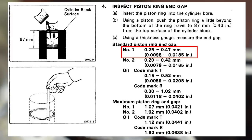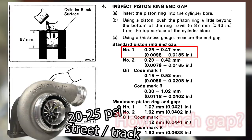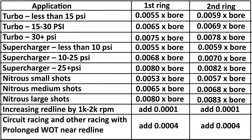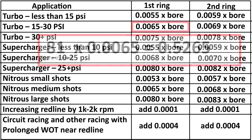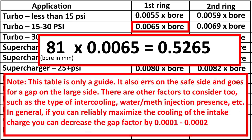Now let's imagine that we're going to turbocharged this previously naturally aspirated engine. We're going to add a turbo and run about 20 to 25 psi of boost pressure to try and reach in excess of 250 horsepower. Our engine will see a mix of street and track driving. So how much should we increase the gap? I made a table — a bit different to what you see with most online ring gap calculators, but it gives you very similar or the same values with a bit of additional info and options. According to the table, our target ring gap for 20 to 25 psi of boost pressure is 0.52 millimeters, so we're already pretty close.